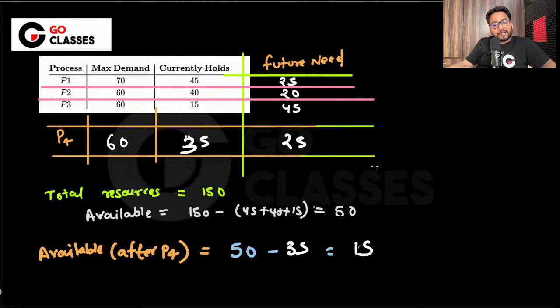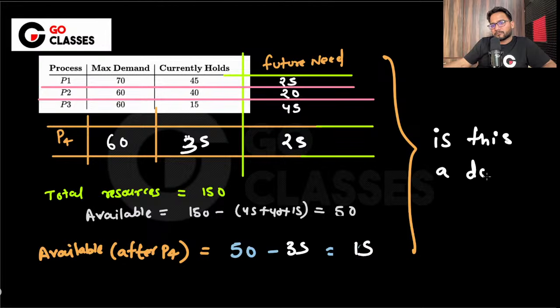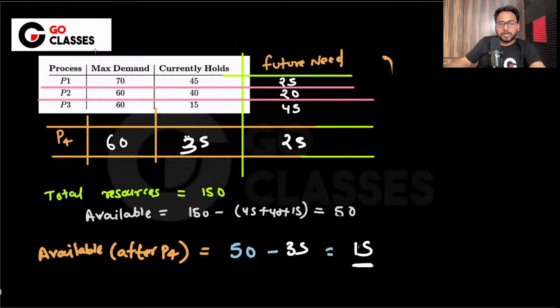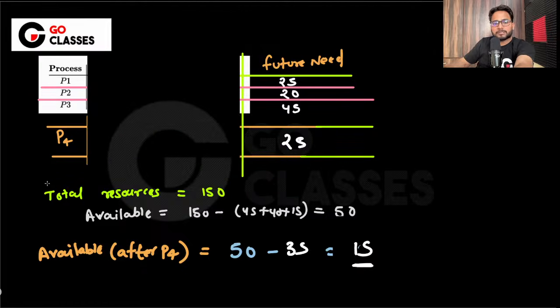See, is this a deadlock? First tell me, is this a deadlock? Think about it. See, you have total available with you. Let me make this question very simple. Instead of giving you so much information, let me trim this question and remove the information which is not needed to solve it. The question is simple, but still.